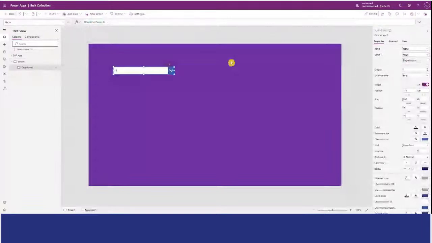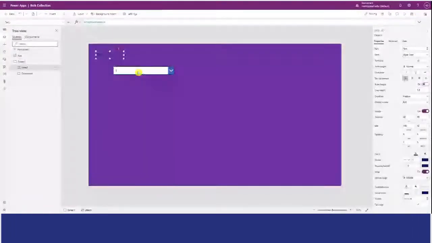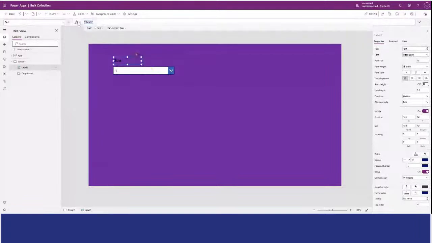Let's add a label. We'll call this Select the Employees.